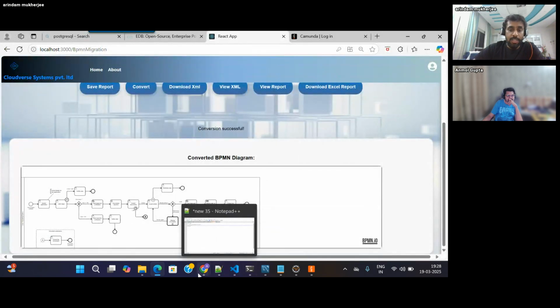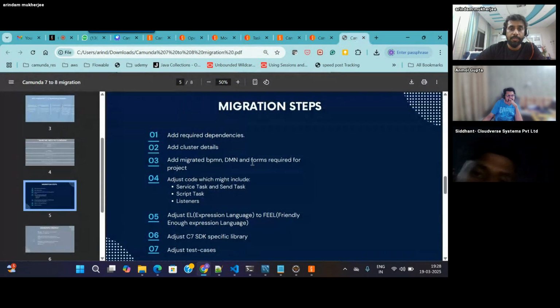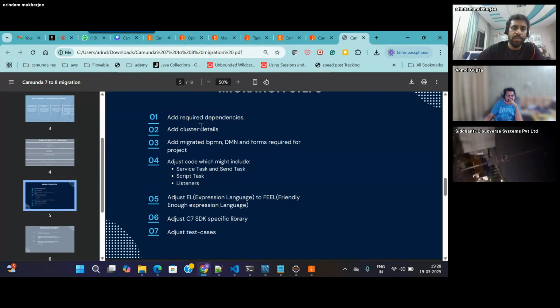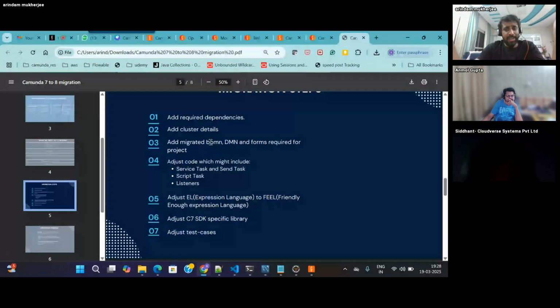Coming back to our discussion. So we have managed our dependency, our cluster, all the BPMN, and now you have to choose whether you want to go for a plugin in your modeler or Camunda's web modeler to convert your BPMN, and you have to adjust all the service task, send task, script task, and listener details.